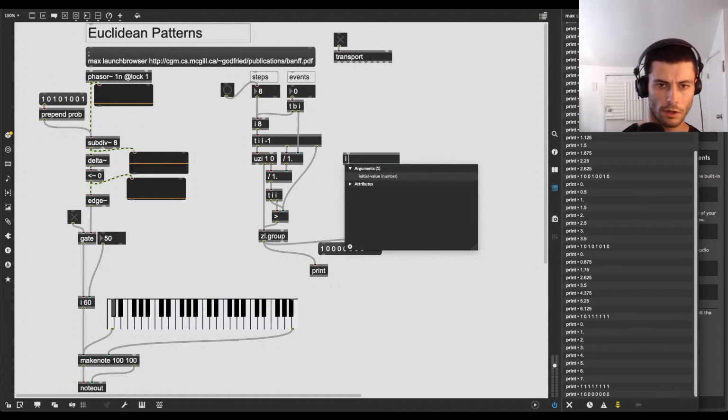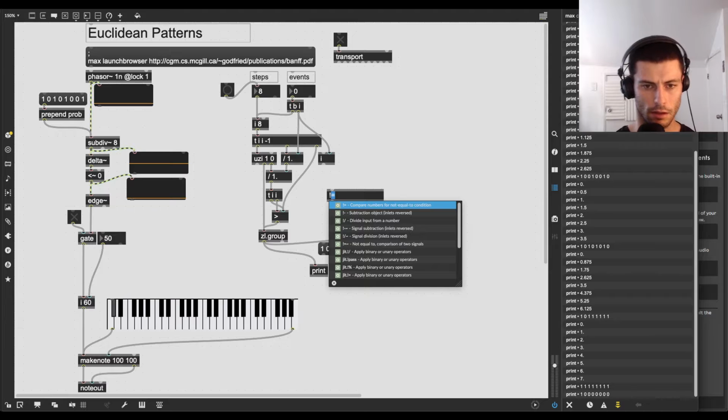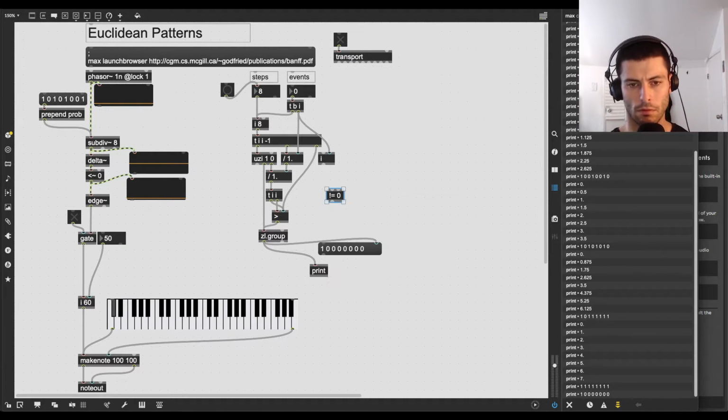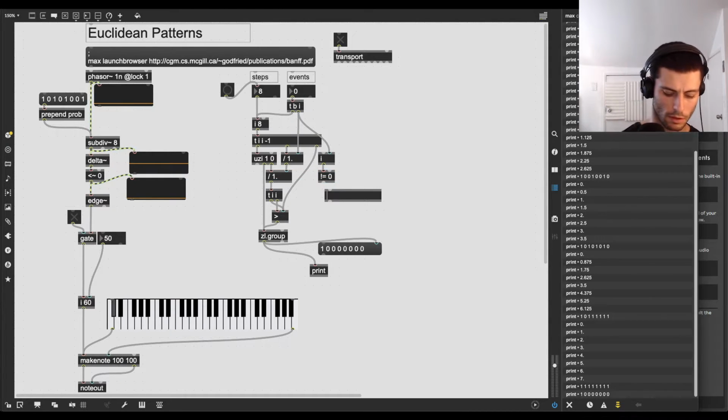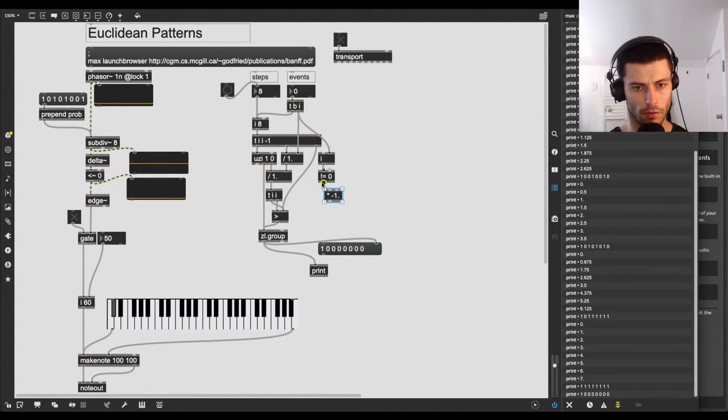So what we're going to want to do is store the number of trigs and say, if that is not equal to 0, then just check to see if it's equal to 0, and then multiply whatever that result is, so 0 if it's 0, 1 if it's not 0, by -1, and pass that in.